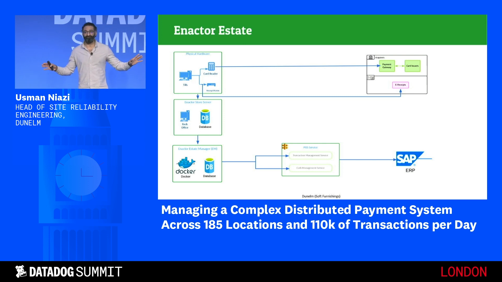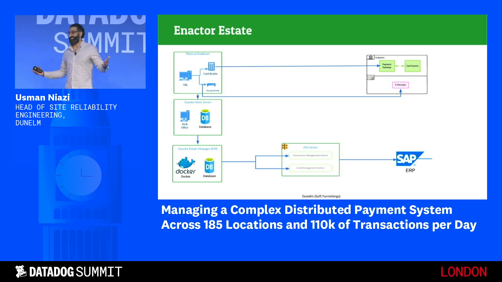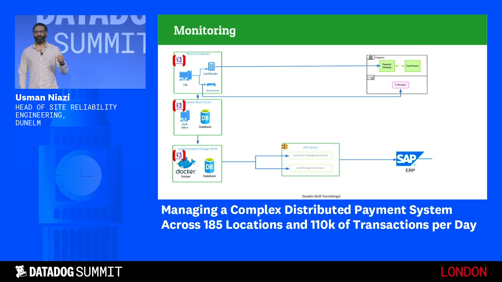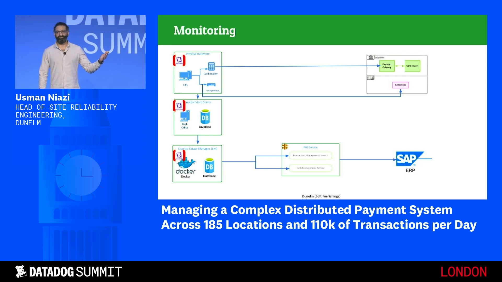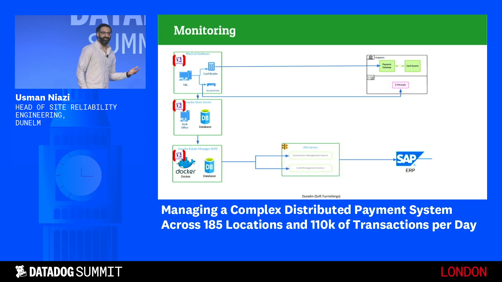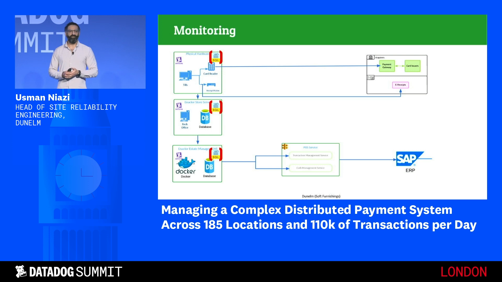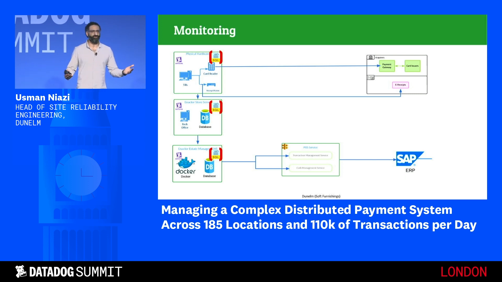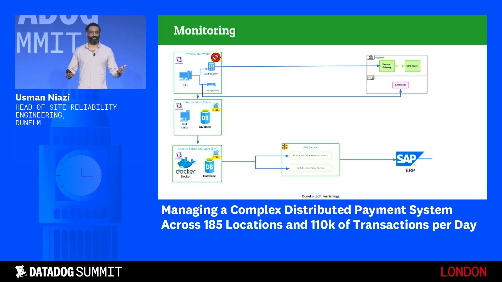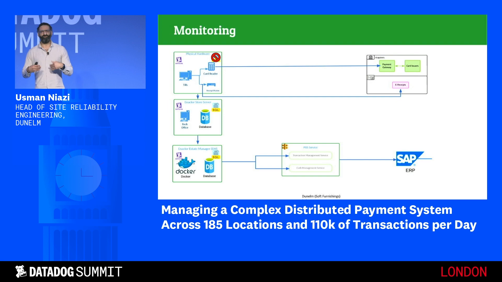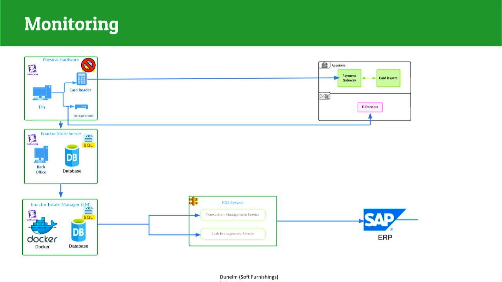For the rest of the estate we can have very good visibility of what is happening. We have Datadog agents on all the tills, on the store servers, and the Enactor estate. This gives us visibility of whether transactions are being processed successfully — except at the till level, because the till assumes every single transaction has been sent successfully regardless. On top of that, there were some performance implications that meant we actually had to remove the monitoring script altogether.